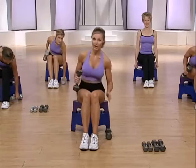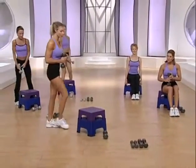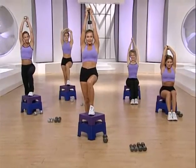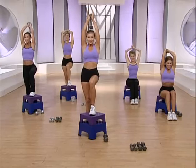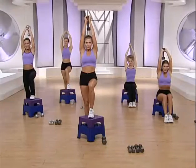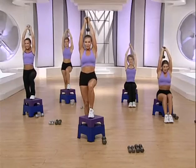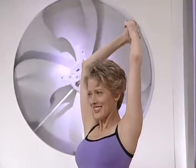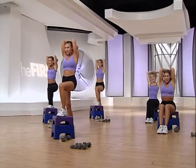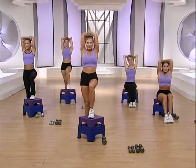Let's work the triceps with French press. Release one weight. Choose a position that's comfortable for you. You can have a seat or you can stand. Beginners, no weights. We'll start top this time. Bring the weight over the head. Remember, the elbows stay close to the head, not out like this. Ready? Lower down. You're shaping the back of the arms, the triceps. Full range of motion here. The weight goes straight down and up. Exhale as you lift. Let's intensify with a three count pulse at the bottom. Three, two. Work low here, deep into the muscle. Now halftime. Three count pulse. Keep the elbows close to your head. Three count pulse bottom. Three. Two. Great work.